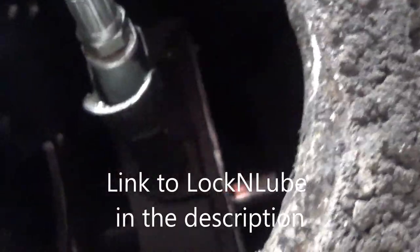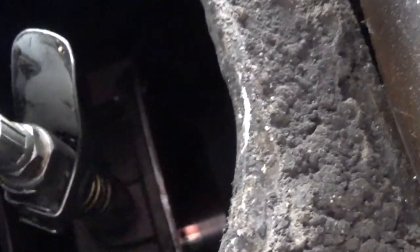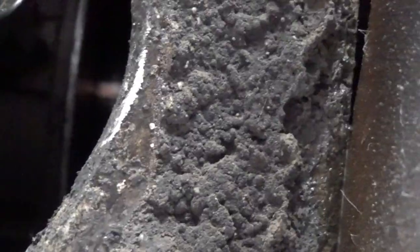There we go. Got it clipped on there. Now this is a LockNLube fitting. I've got a whole video about these. One of my favorite things I've ever bought is this LockNLube. Makes greasing so much more convenient. Now, I'm gonna use Lucas Red and Tacky for one very important reason, and that is because it's what's in my grease gun. One, two, three, four, five.